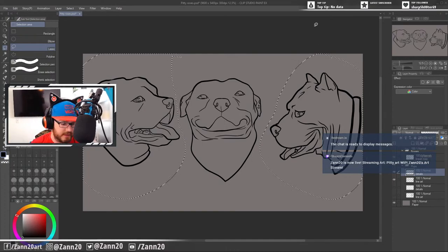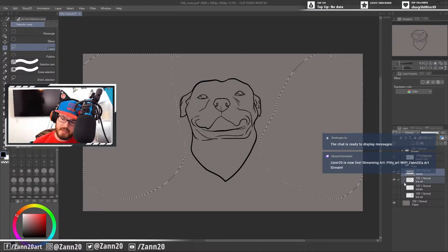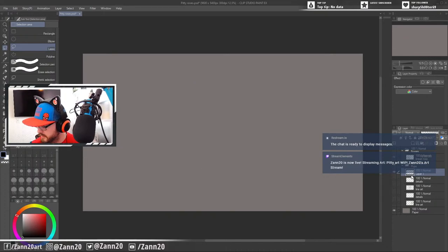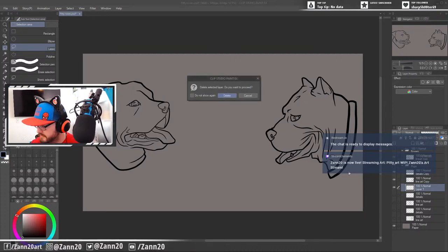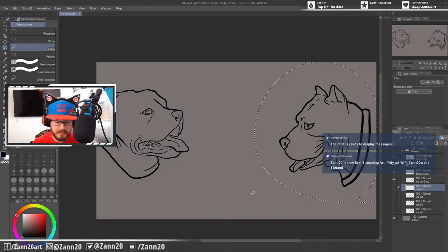Keyboard doesn't always work right. Oh, shoot. Now let's pull that. There we go. And then, anywhere. Hide these. But I forget that. I don't need to make a new layer for this. It does it on its own. That always throws me off. All right, so let's grab this one.